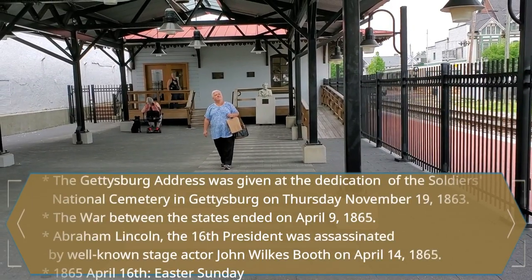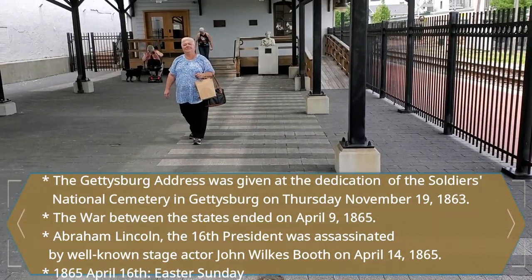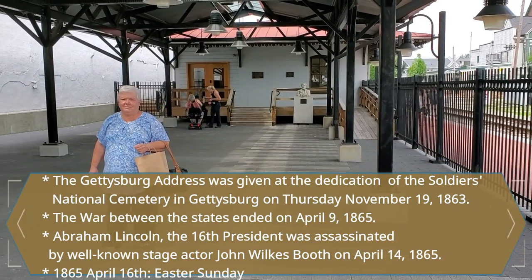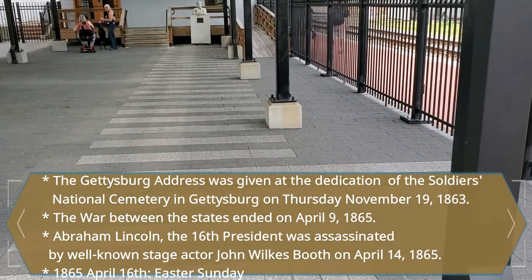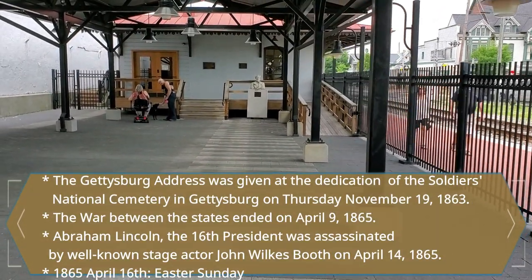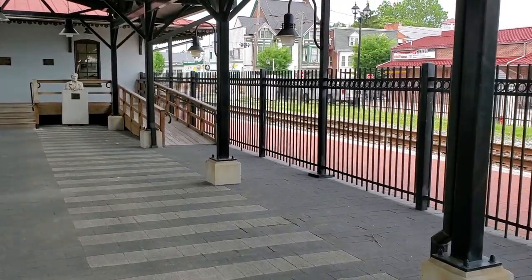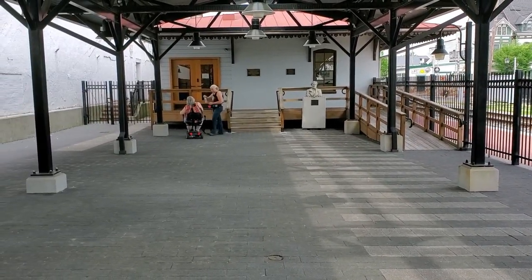As you're looking at the train station, you see the stripes on the pad here. This is where the old original railroad came in. The engine would drive the passenger car up to the building and then back up, and then the engine would pull over here out of the way, and the passenger car would just slowly roll by gravity into the train station here, and the passengers would get off at the train station. At the time, this is as far as the railroad went. This was the end of the line as far as the railroad was concerned.